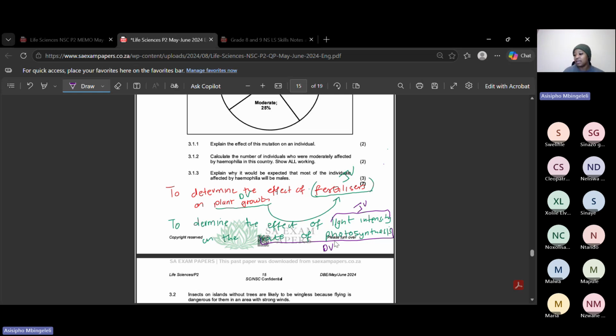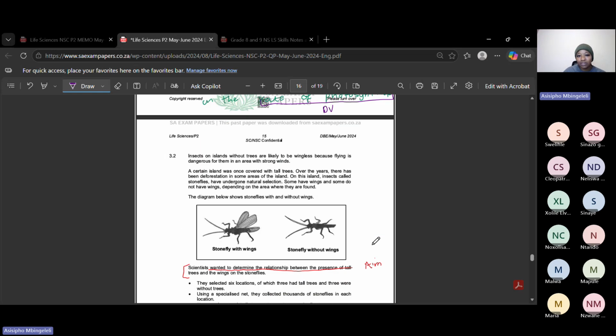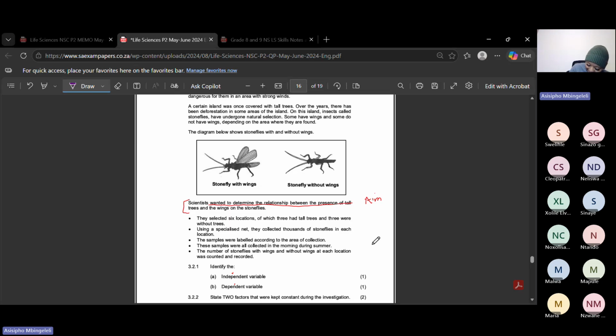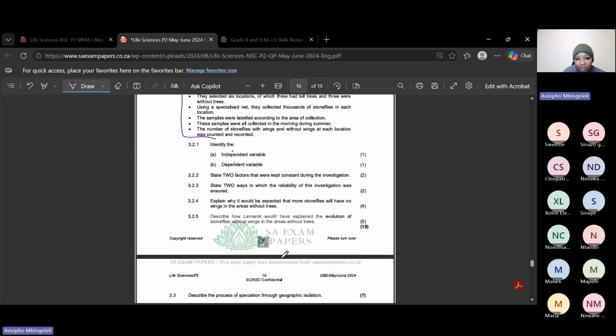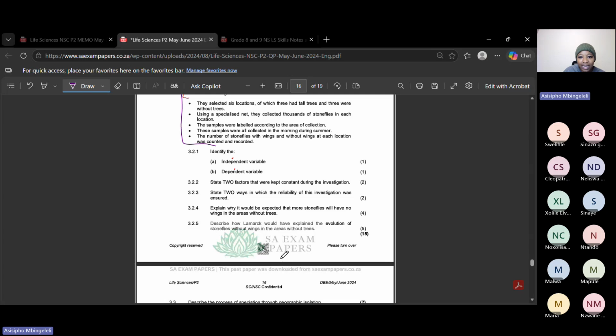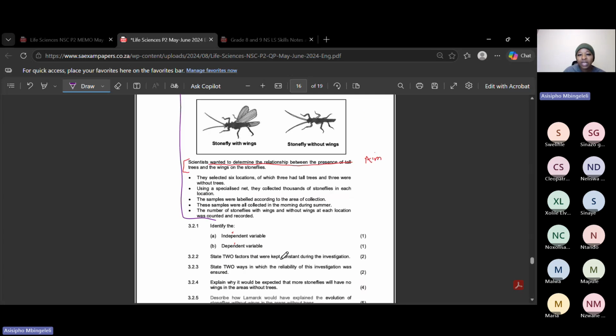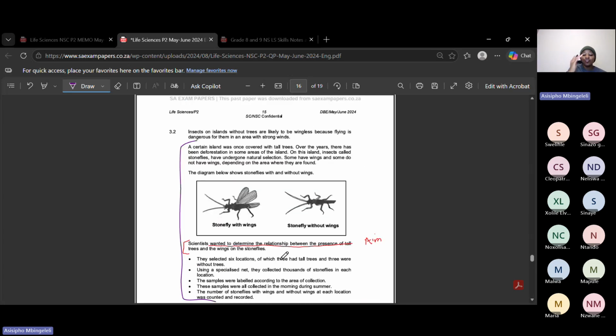Very important. Another thing that I spoke about was the information that you are given. You do not skip that information. You do not skip it. In this information, I think there'll probably be a natural selection or a Lamarck question here because it's speaking about animals, right? Now, in this information, you need to understand how the investigation was conducted, and what are some of the factors that they kept the same? So you need to understand the procedure.